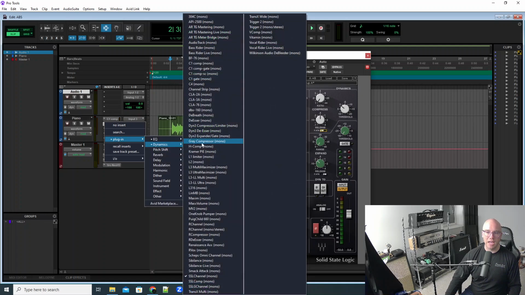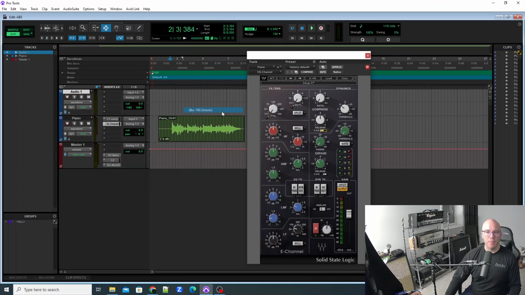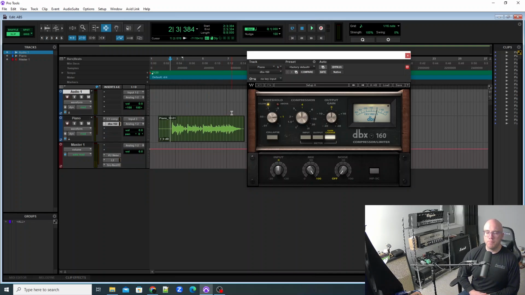Let's look at another example of a compressor that is somewhat unique. So this is a plugin that's modeled off of the DBX 160. Very iconic compressor. And this, as you can see, has threshold. This has compression, which is ratio, and then it has gain. So this is a fixed attack, fixed release compressor. Very specific uses, used a lot of times with kick drum, with other rock type settings.